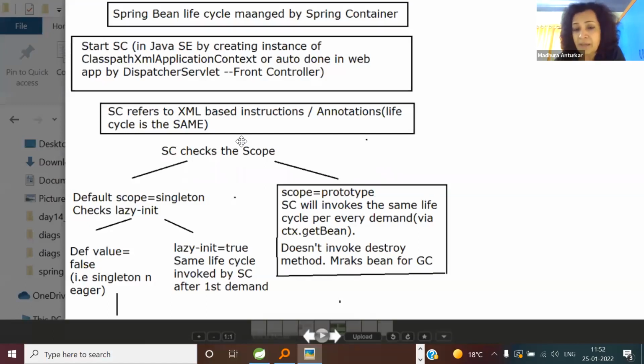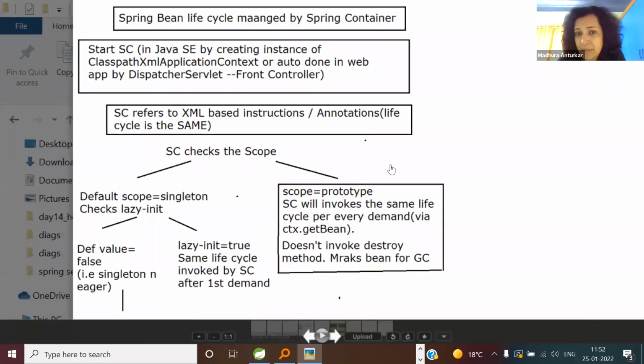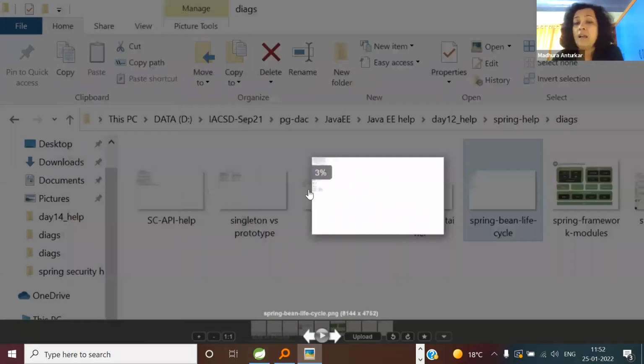So I hope you have made a mental note to go through this diagram totally. Tomorrow morning, when we revise the important highlights of earlier days, I'll be discussing this, but you should be prepared to understand it. Go through it once and you will be more than ready. So make a note somewhere.